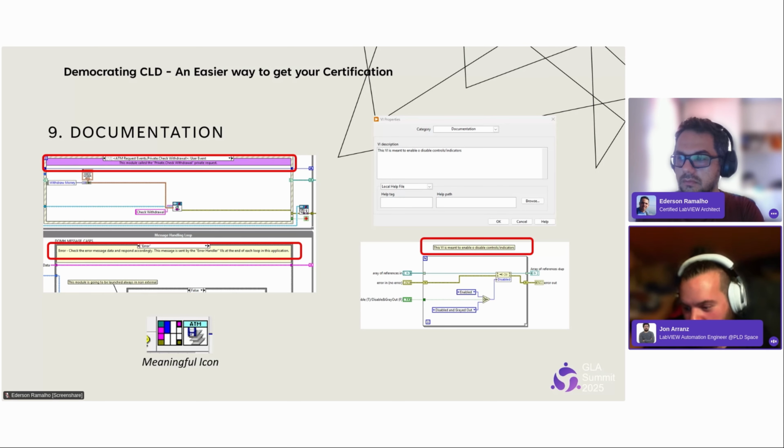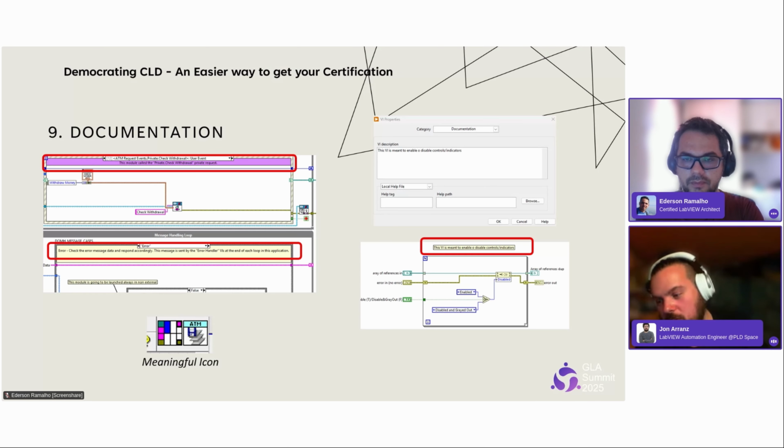What is 100% mandatory is to comment all sub VIs and also put this comment inside the documentation part of the VI properties. Press Ctrl+I and the VI properties open, the one on the top right, and you go to the Documentation category and paste the documentation you have written before.